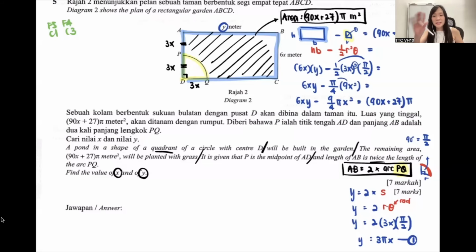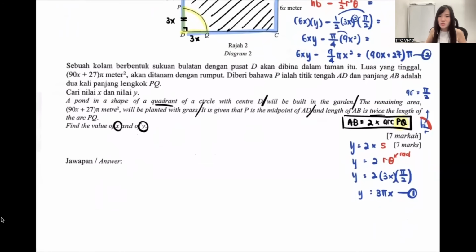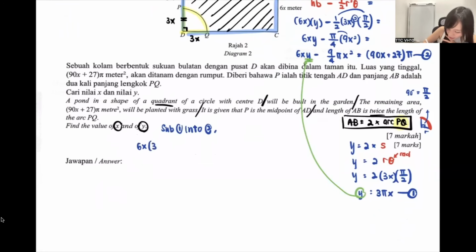Even though it's very ugly, it's fine, okay? This is my second equation. So now you want to find x and y, so many unknowns, a bit hard, my dear. So all you guys need to do is sub now. Isn't it again, sub 1 into 2. So guys, I will sub this y into this y column. Can you guys all see that? I sub into there. So 6x is 6x. The y will become 6 pi x. So minus 9 over 4 pi x squared, equivalent to 90x plus 27 bracket pi.